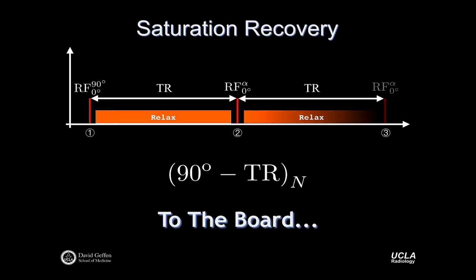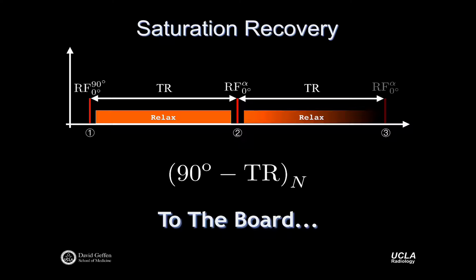The perhaps interesting thing is that the TR is usually a lot shorter than the T1s, sometimes even shorter than the T2s. And that means that you won't have complete magnetization recovery within a TR. How many T1s do you need for complete recovery, roughly? Yeah, 3 to 5. 3 is on the low end, I forget exactly what it is, 87%. But by the time you get to 5 time constants, you're at 99%, and then you've almost fully recovered at that point.